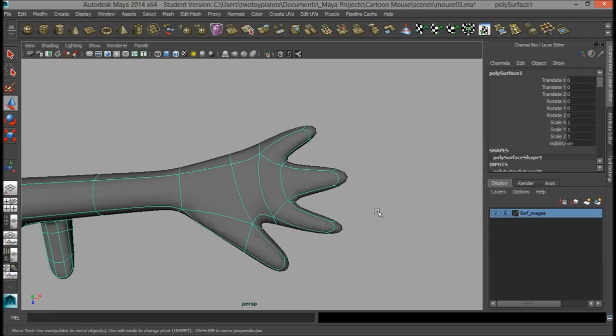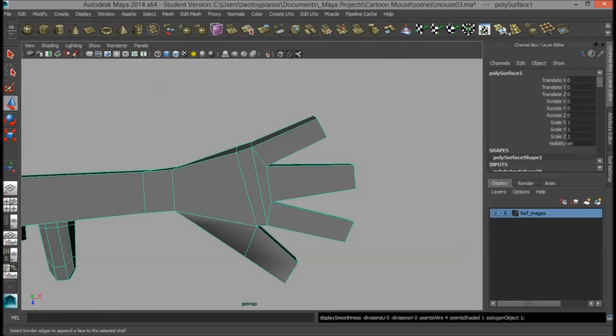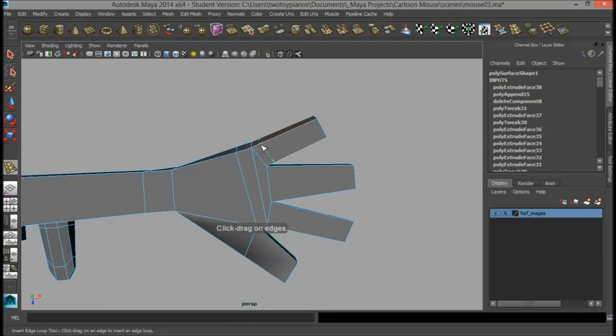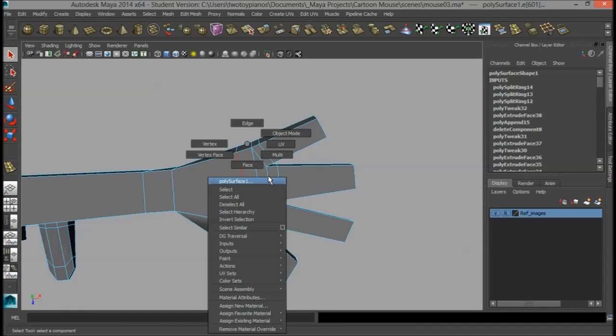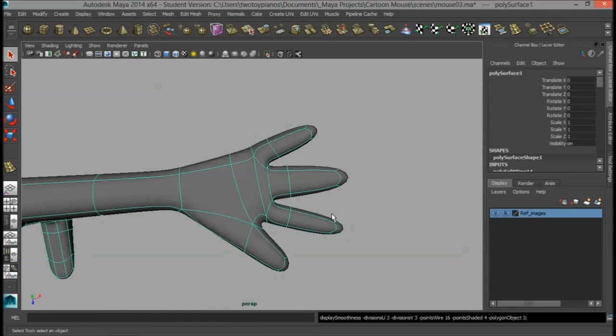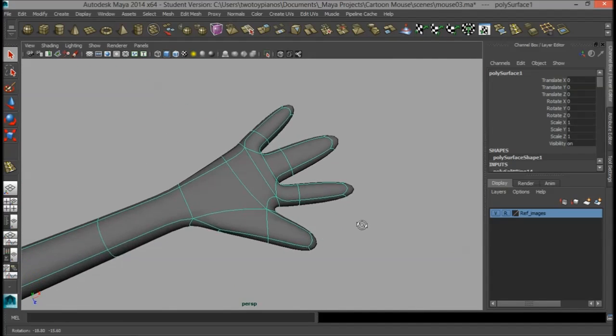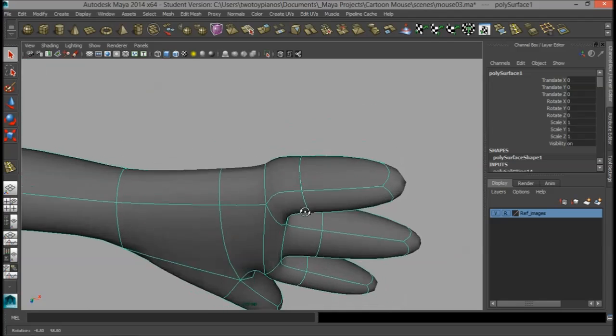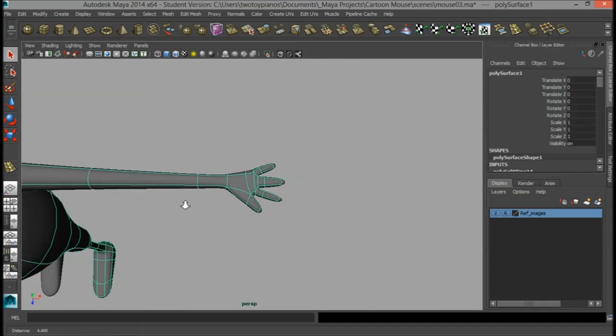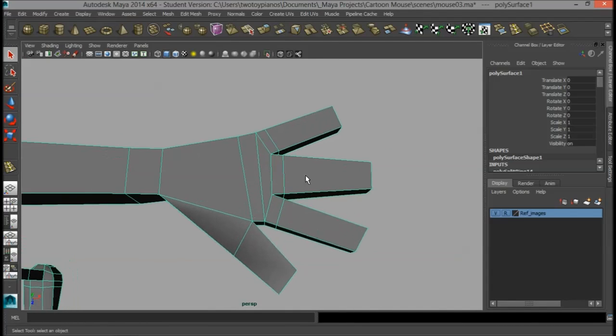Okay, so I'm going to add in some edge loops kind of at the base of the fingers here. And let's see. Now that's creating something more useful to us.